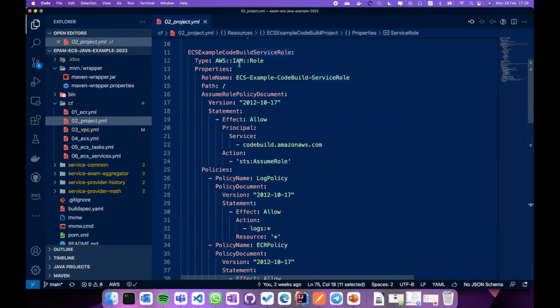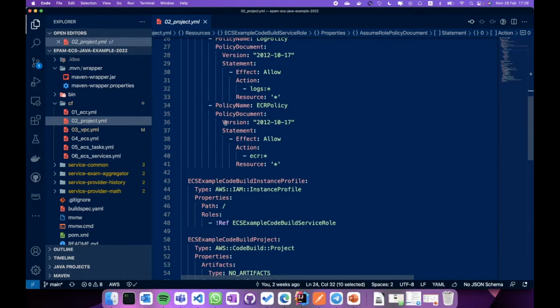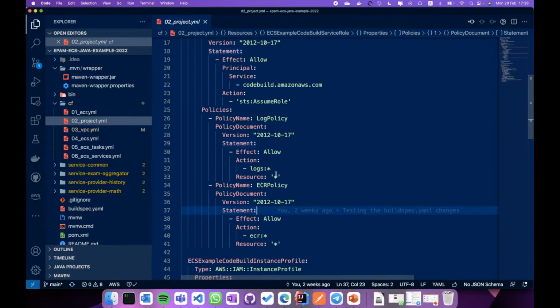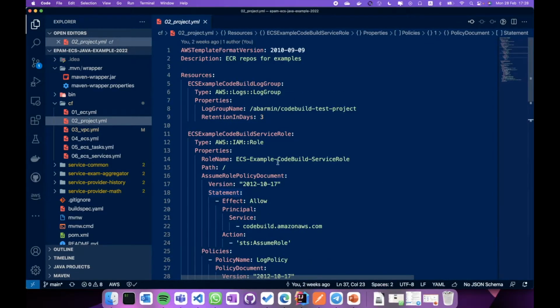In this case, in my role, I'm saying that I allow CodeBuild to assume this role to do 2 major things. First of all, I allow it to write logs, and also I allow my CodeBuild project to do anything with my container registry. Actually, it is possible to make more granular permissions, but it is not so important for my current example.